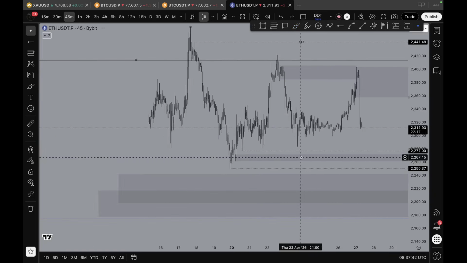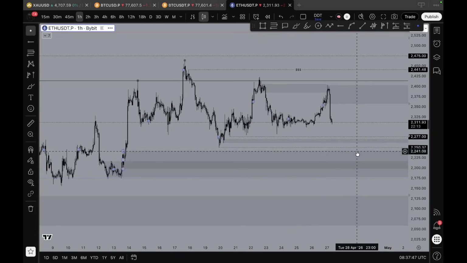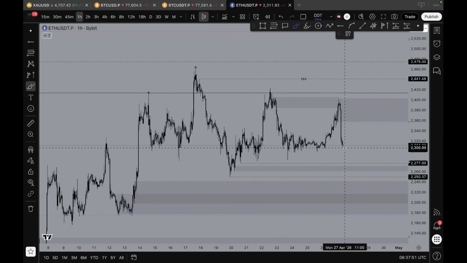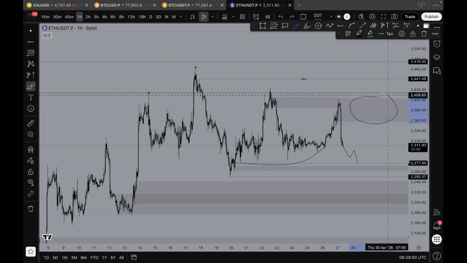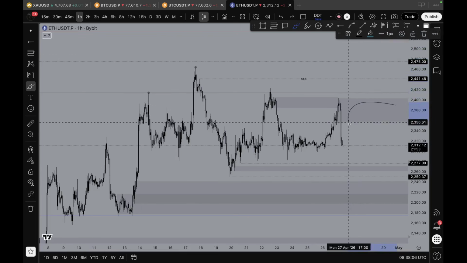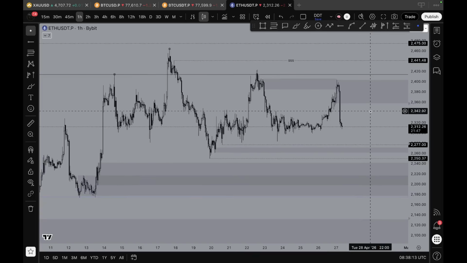Bulls want to defend basically this key demand, which is this zone right here. So what bulls want to see is that they take some liquidity down here, take out these lows, and then get a bullish reaction. And they want to get above this supply. If they get above this supply, bears have no case anymore, and then new highs are on the table. So pretty important what happens here for a lower high, and here for reactions to the upside. So key to see what the reactions will be.